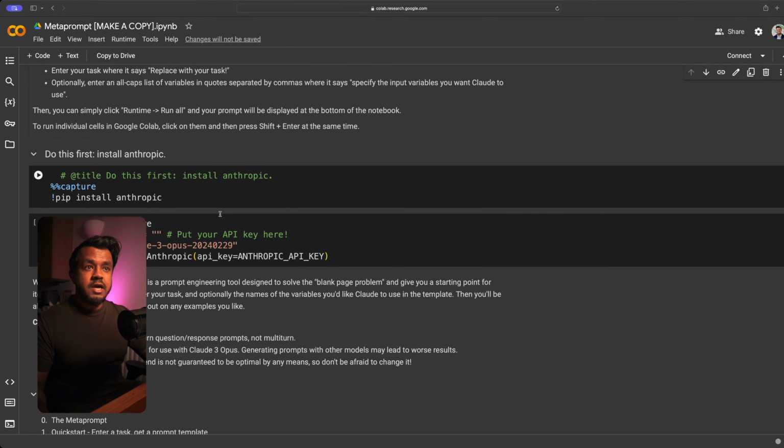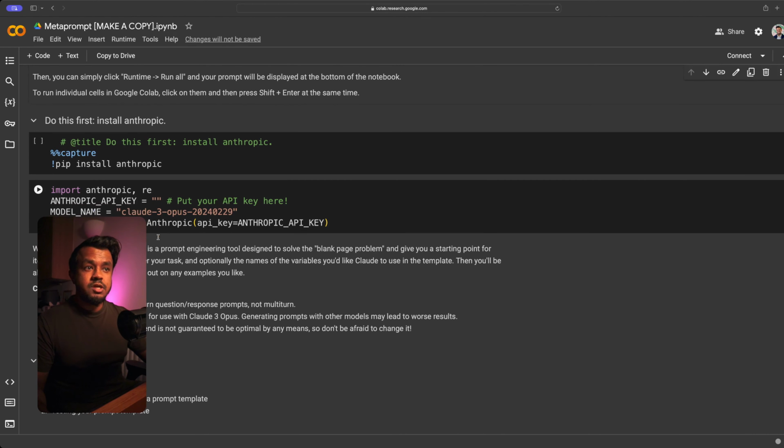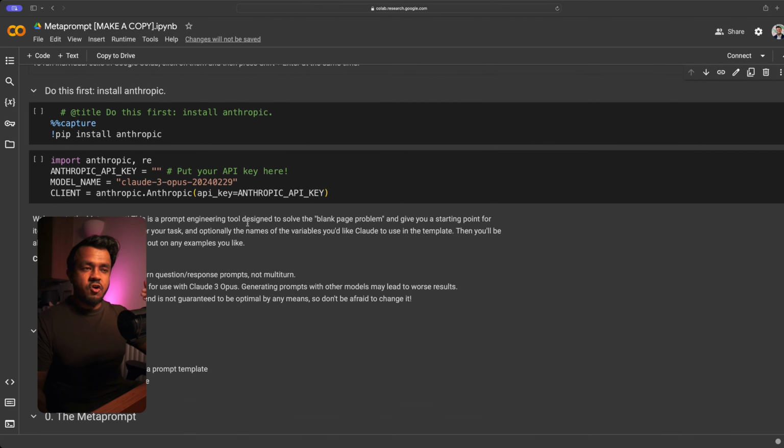So the first section covers how you can install Anthropic and of course select the model that you want to use, but more importantly, set up the client by passing in the Anthropic API key. In my previous videos where we've worked with the Claude API, I typically store the API key in the environment because ideally you don't want to be hard coding this. You want to use a secrets manager, or of course you want to store it in an environment variable that you can inject at runtime. But this is just the basic setup of getting started with the client.